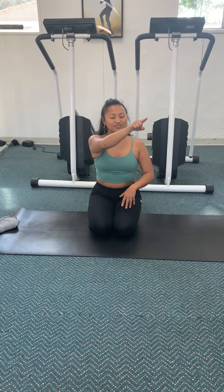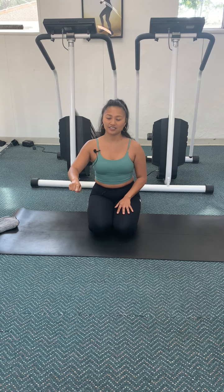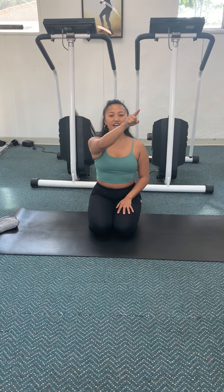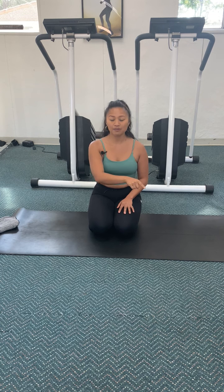Inhale up, drawing the line. Hold your breath right at the top, drawing that line across the top. Then exhale your breath, draw the line down. Then relax, draw a line at the bottom. Let's do that together: inhale, draw a line up, hold your breath — then exhale, draw the line down, relax.